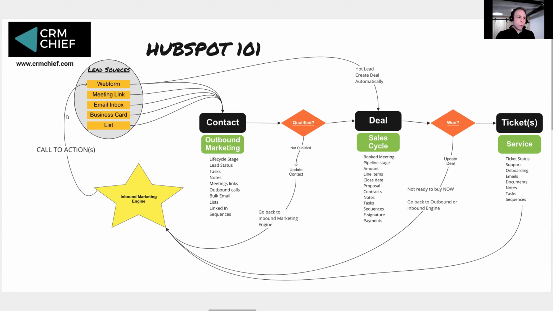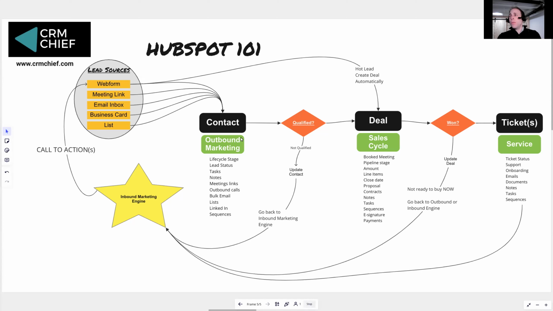The other way is there's a nice email integration with HubSpot. That's one of the best reasons to use HubSpot: the Gmail and Outlook integration. Meeting links: you might use Calendly in your business, but you can switch over to HubSpot and use meeting links. It's basically the same function, with lots of features to leverage there. And web forms. This is what I would call a hot lead, where you have a lead that you captured off your website, from social media, from LinkedIn, elsewhere, and now you have that lead ready to go right into your sales cycle and follow up with them.